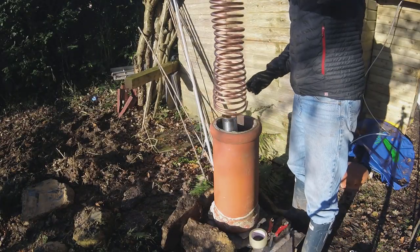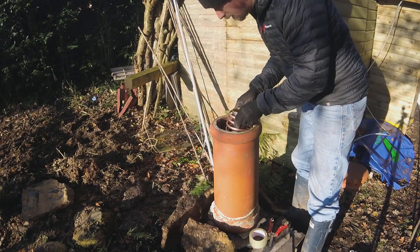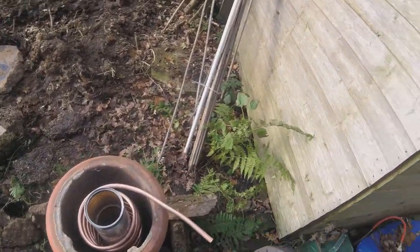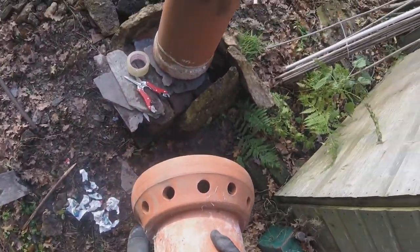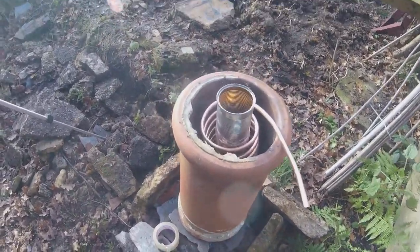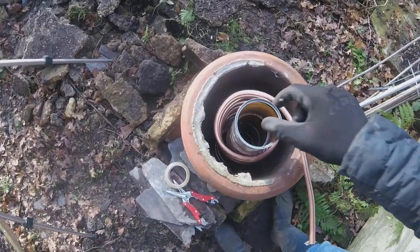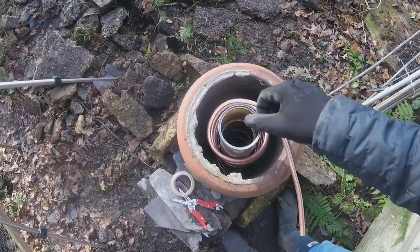Okay, so this, there we go. Move this so it's out there, and actually, so we have this top. So we're going to put the pipe coming out one of those holes in the top, and now we just have to do the one at the bottom, which is a bit more difficult. And then what I'm going to do is hold that apart and fill it with sand. Essentially, I don't really want it touching too much, but we'll see how we make it happen.